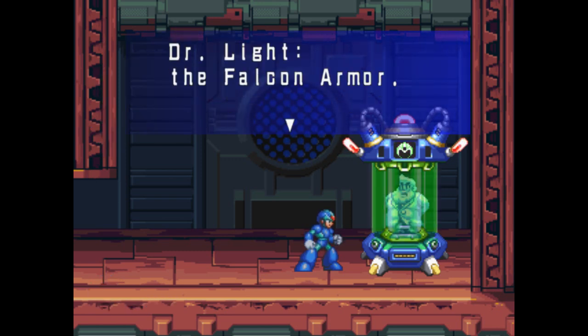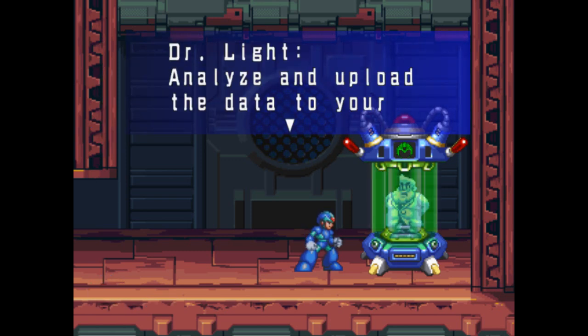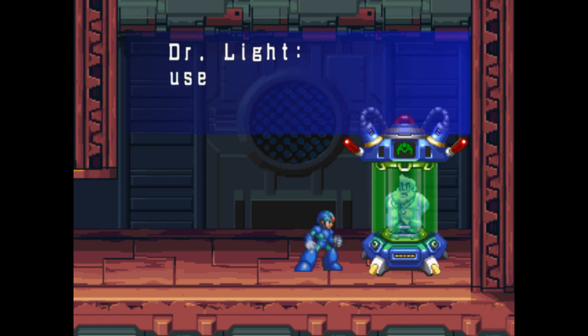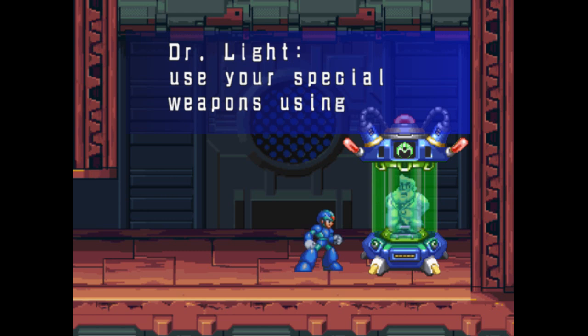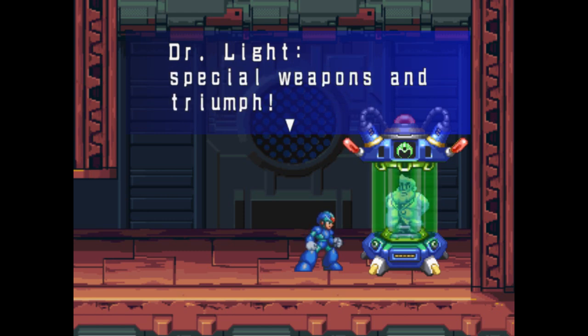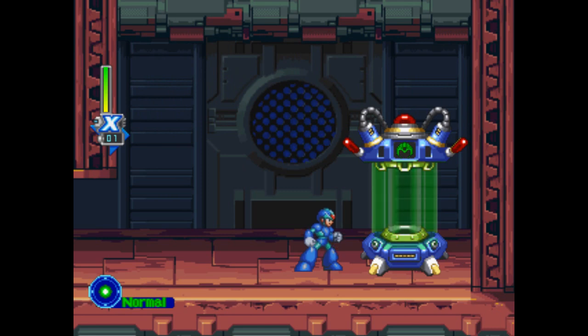This is the program for the head part of the Falcon armor. Analyze and upload the data to your main memory in a secure area. Once you upload all program, blah blah blah. With the head part, use your special weapons with less energy. Now, take the advantages of the special weapons and triumph.